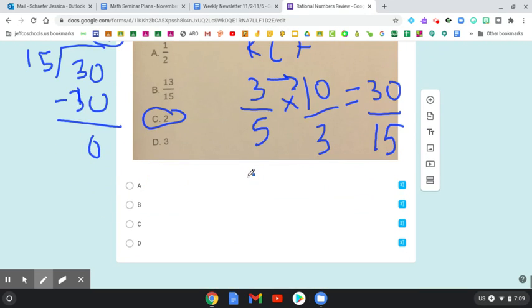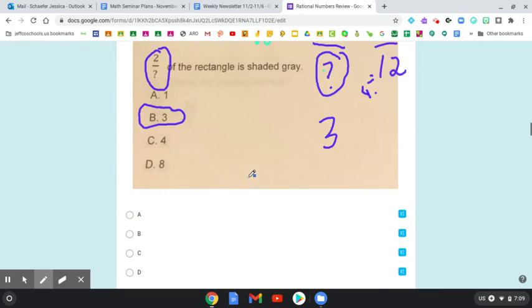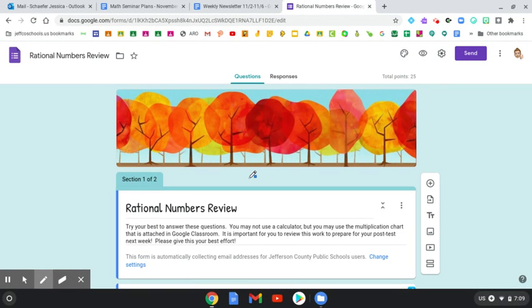Okay, that should be it. Yep. So you're going to go through these problems. Hopefully you paused along your way. Make sure you turn this in when you're done, and hopefully that's a good review for you for your test.